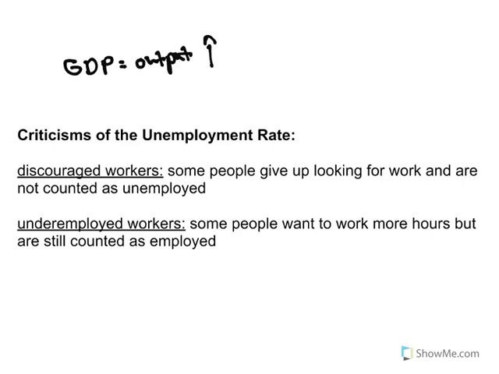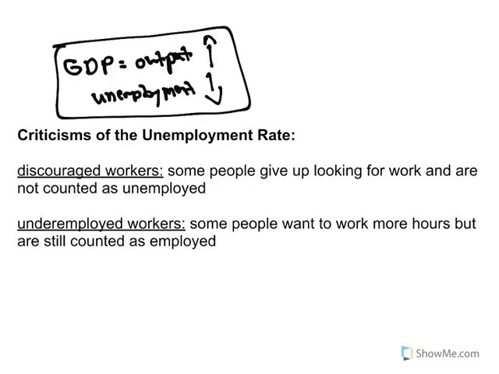And so if GDP is increasing, unemployment tends to decrease because more people are getting hired to make this extra output, this increased output. So just keep in mind and remember that GDP and unemployment have an inverse relationship, okay? When output goes up, unemployment tends to go down. When unemployment is going up, output tends to be going down. So just keep that relationship in mind because it'll come in handy later on.